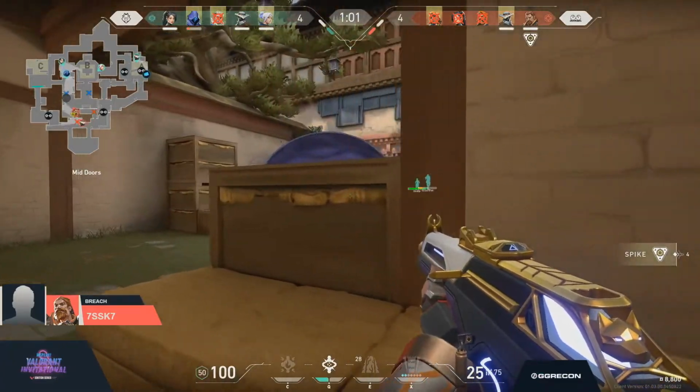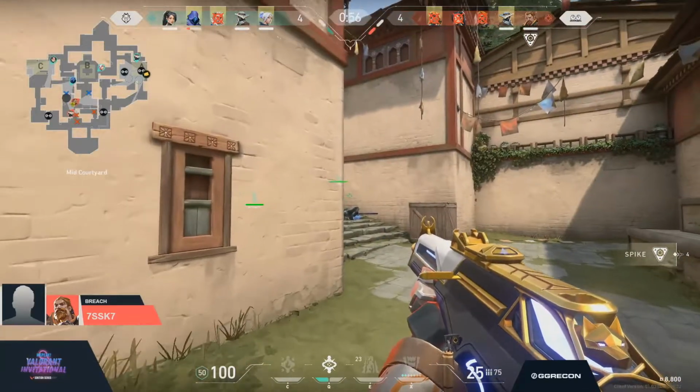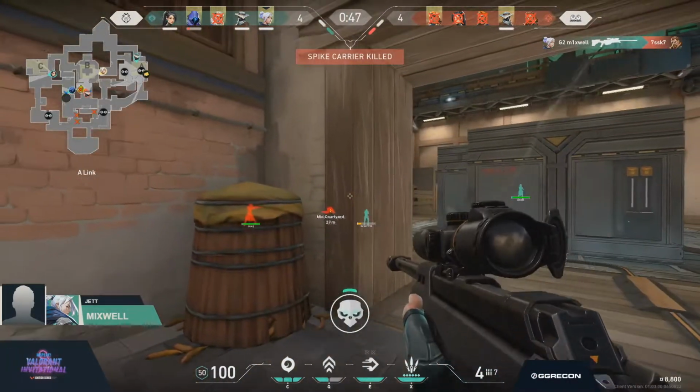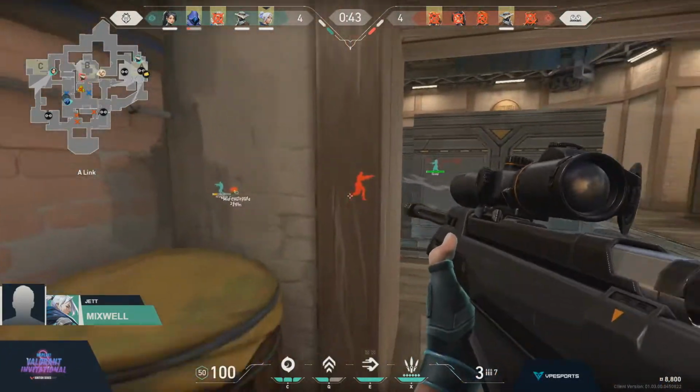Spike has now been picked up, trying to find some form of approach to work with. They know going through doors is a catastrophe, but every single time the PartyParrots try to make a play back over towards B, it just falls apart. Look at Mixwell playing this patient, knowing exactly the angle of approach is going to be coming through, and that's going to be a quick tap back over towards SSK to take him down. It's going to be, again, the spike going down for them.